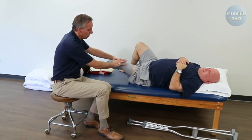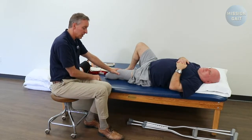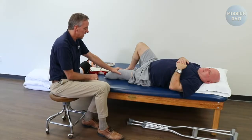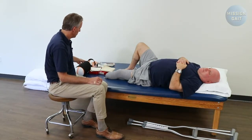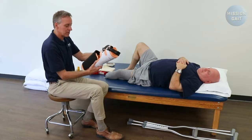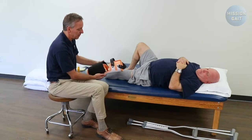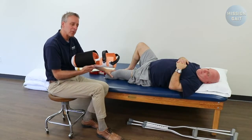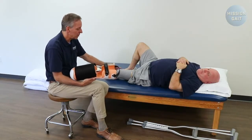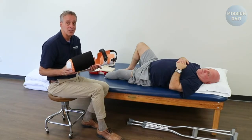Once the patient is stable in compression, the next concern is protection, because the most common reason patients go back into the hospital following amputation is falls and damage to the residual limb. There are a number of protection devices out there. Basically, it's a Velcro attachment — the patient slides right into it, pulls the Velcro over it, and it's a very simple fit. Some people think this is a shrinker — it's not. You have to have a separate compression device and then a separate protection device.